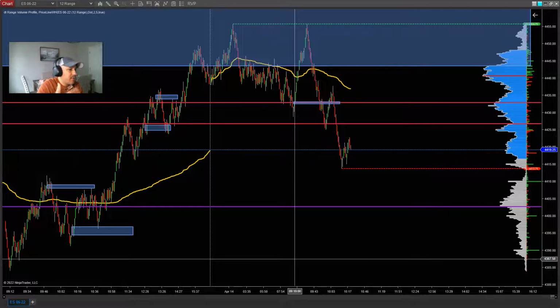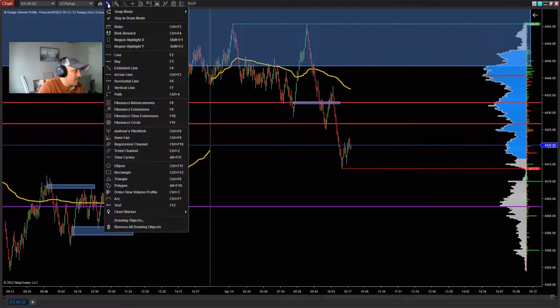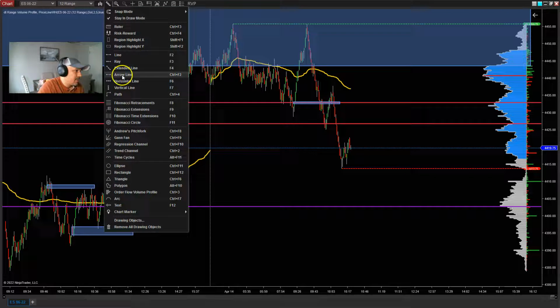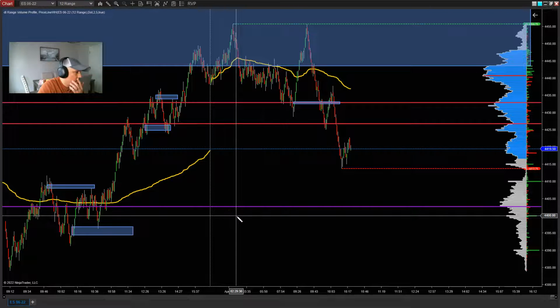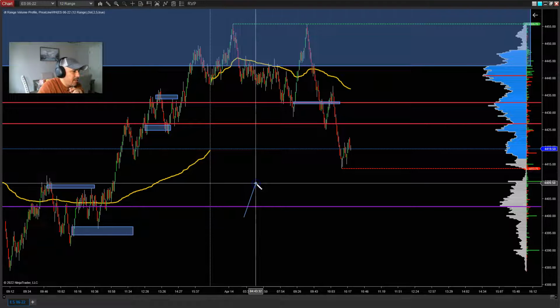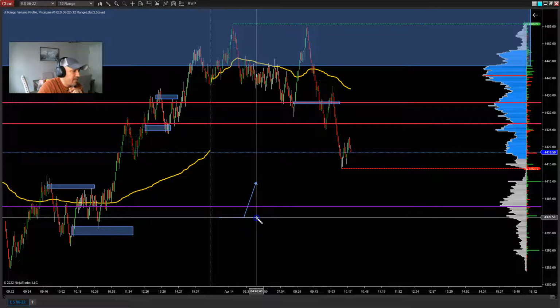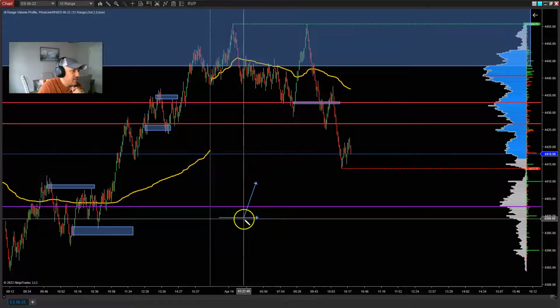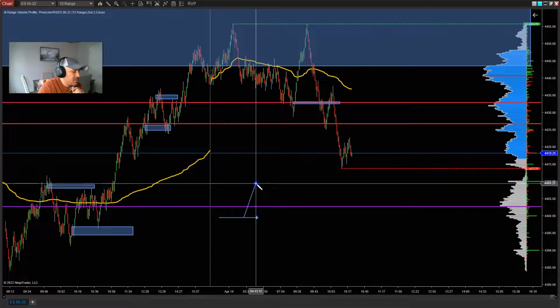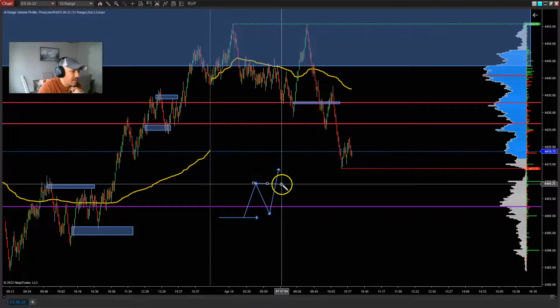And if price hits an area of demand off the 60 range, then I gotta see it start breaking structure to the upside, okay? And breaking structure, I'm just gonna kind of paint it out. It rejects down here. Say, for instance, this was an area of demand off the 60 range, then it turns around, pushes up, pulls back, and breaking structure means it breaks this high here, okay?